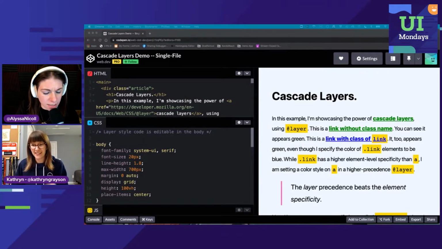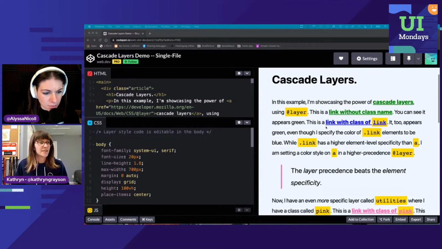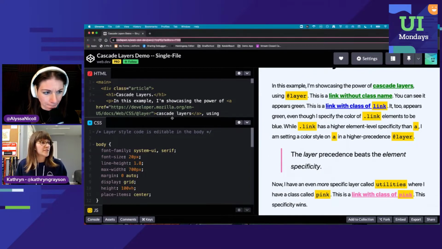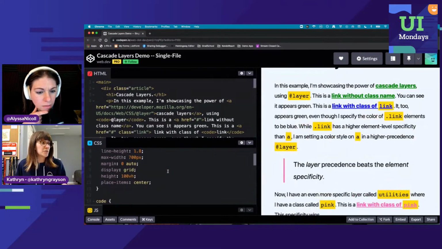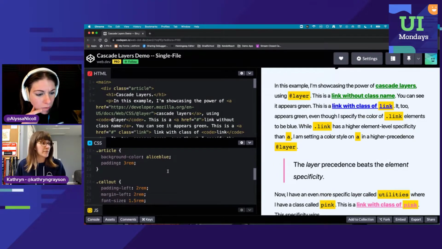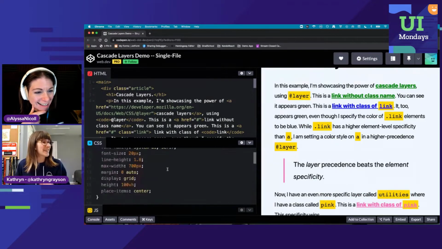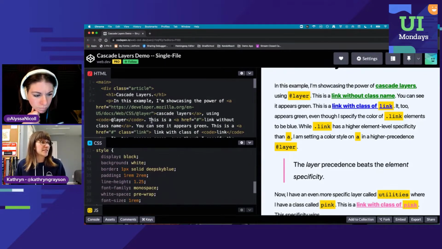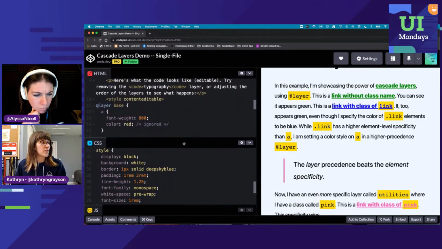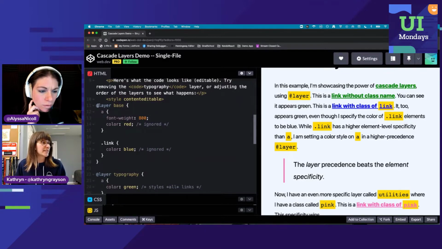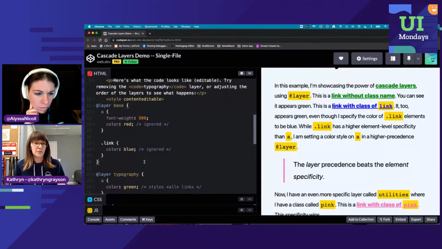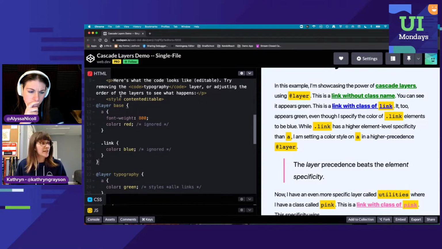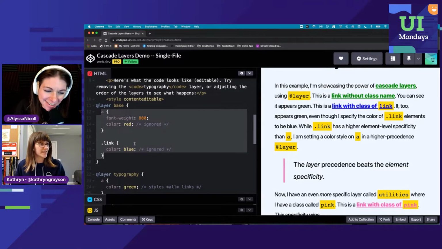Trying to see, it's not place-items center. Is it being specified on body there or no? So yeah, the way that she split this up, and again, I can't remember who wrote it, the basic code is over here in the CSS, but then layers are defined over here. So we've got this new syntax, @layer, where in the same way that we would previously define a media query, we can now define a layer in the same way. Create a layer, give it a name, and then put styles inside of it.